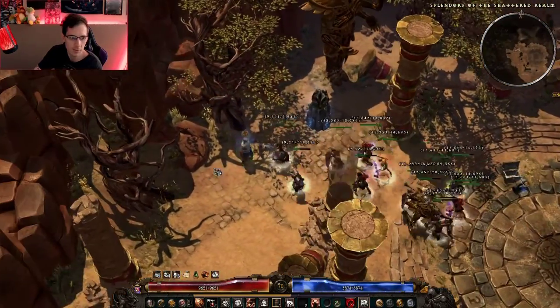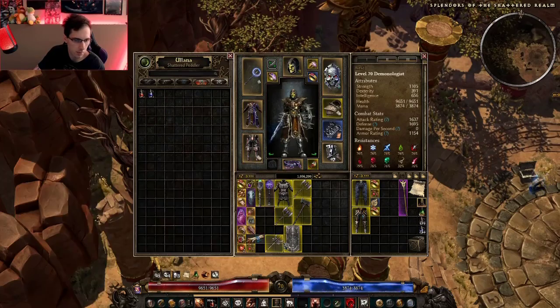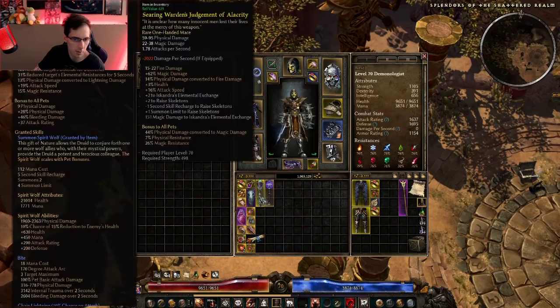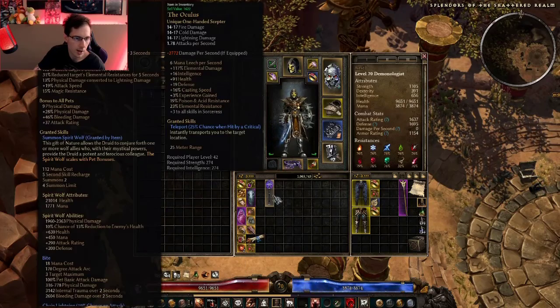If you ever pick up too much, you need to sell. The guy's always sitting here. He'll be here every time. And we'll just sell this off. And what, we got a +3 sorceress.